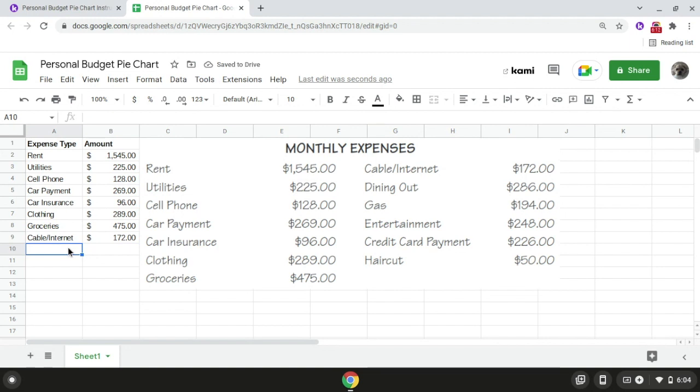Next, we have dining out, and the amount is $286.